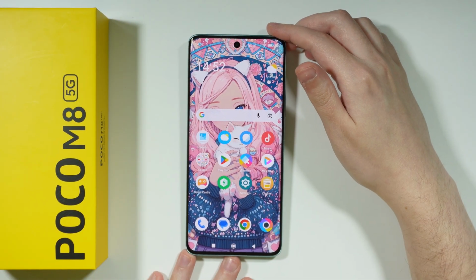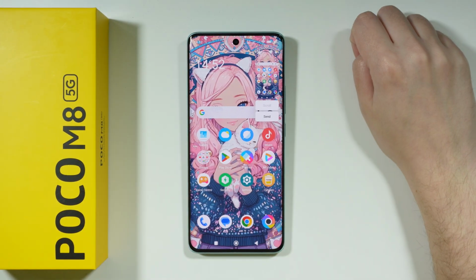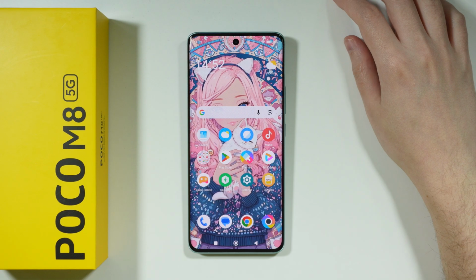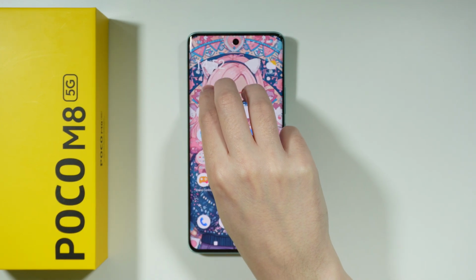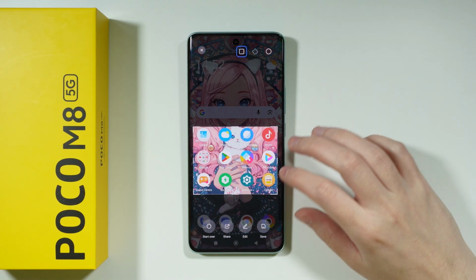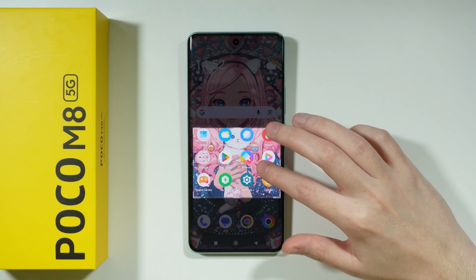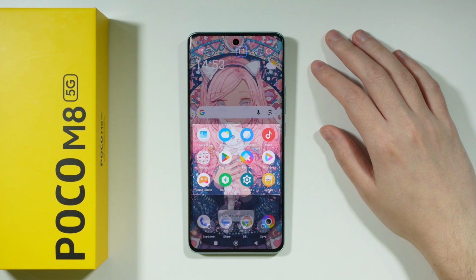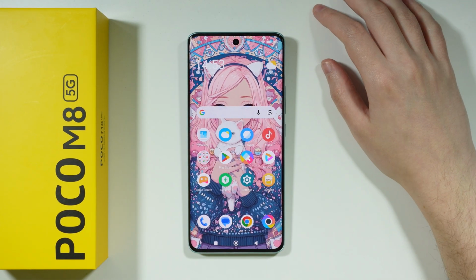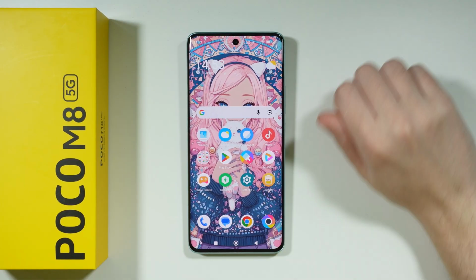Besides that, we have gestures. So with 3 fingers, you can swipe from the top towards the bottom of the screen, and this also allows you to capture a full screenshot. You can also press and hold 3 fingers in order to then capture a partial screenshot or selective screenshot. So you can select the area and crop everything out, and then of course save the selected area as a screenshot. Simple as that.